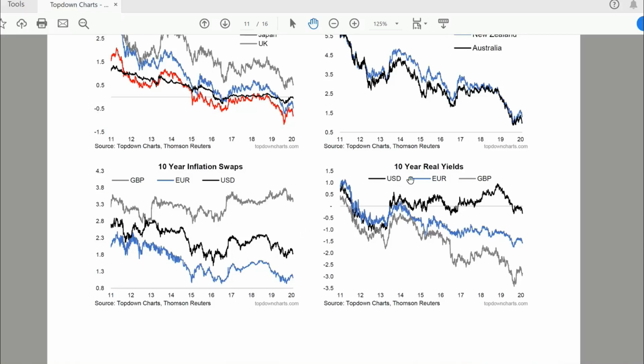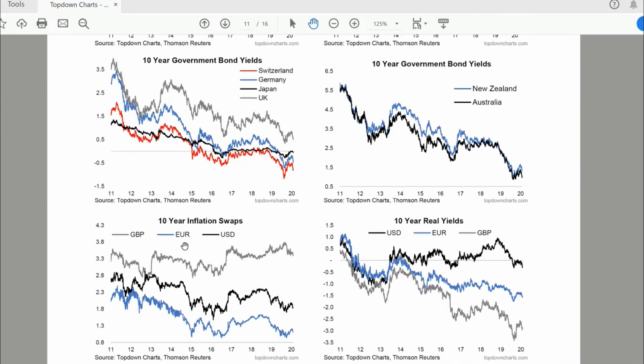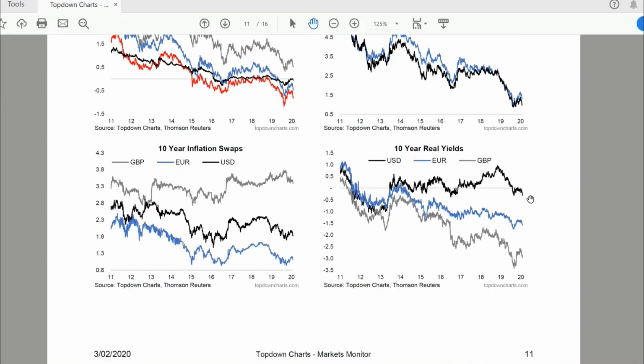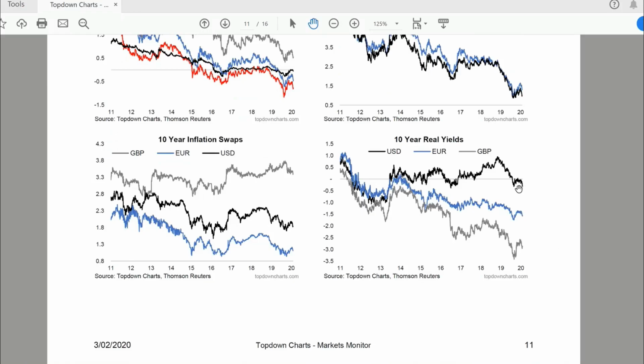And then real yields, basically taking the nominal yield and taking off the inflation swap, and that gives you the real yield, which again, those have rolled over. Well, inflation swaps have rolled over along with commodities and real yields. So inflation swaps are very sensitive to what's going on with commodities, but also growth and actual inflation. Real yields are quite sensitive to both growth expectations and risk sentiment. So obviously, with both of those things getting a bit of a hit recently, those have rolled over a bit.